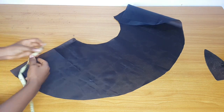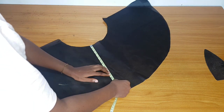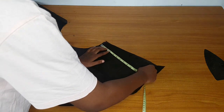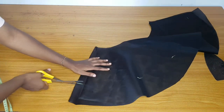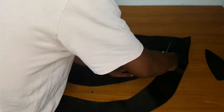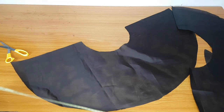I'll keep one aside and reduce the other one. One will have the normal length of a peplum — that is nine inches plus one for seam allowance, so ten inches. I'll reduce it to 10 inches, giving it the length of a normal peplum, while the other one will have one long side and one short side. That is why I said you should cut on your lining, to not spend so much fabric. You can also cut on pattern paper to save fabric.